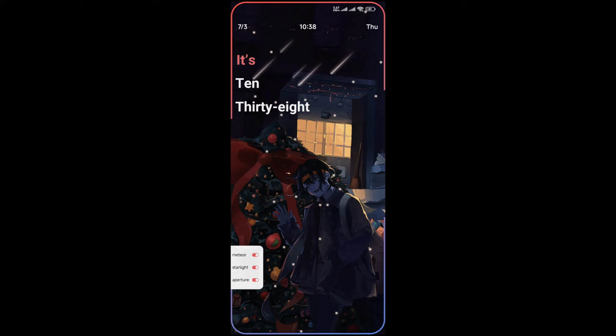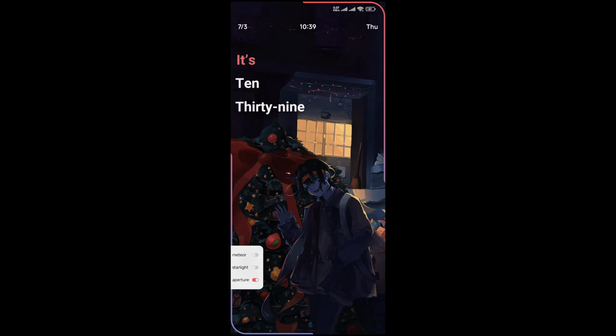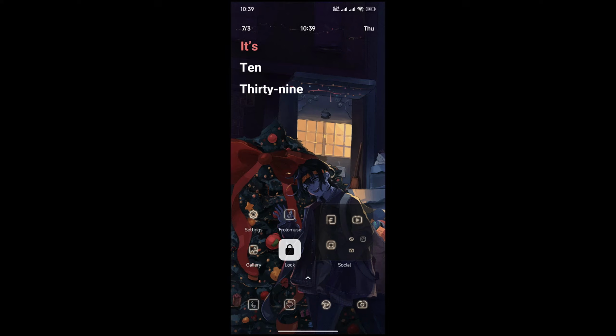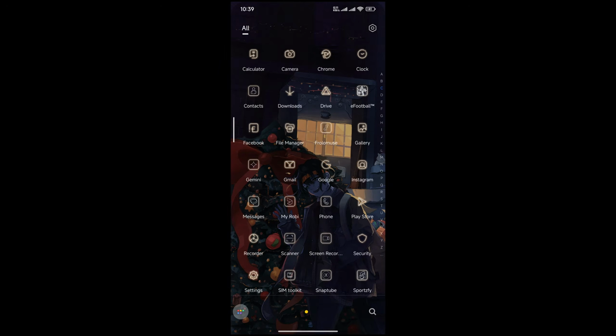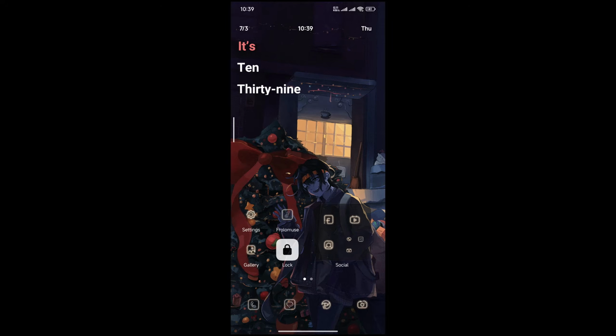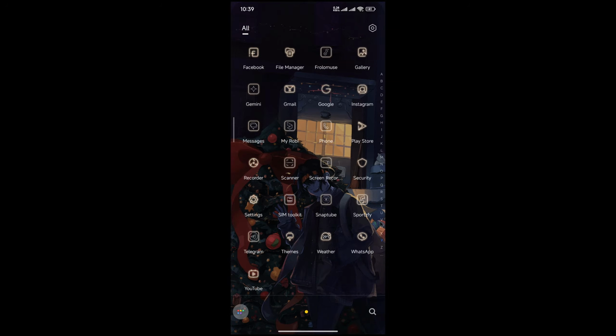And you can just click here, and you can change the snowfall and the circle. You can easily change anything as you want, so you can definitely try out this theme. And this theme's widget is very cool and refined. You can customize it with another theme, and most importantly, those who want transparent icons, you can definitely try out these themes. And this theme's icon pack is really cool. I can see the coolness, so you can definitely try out these themes.